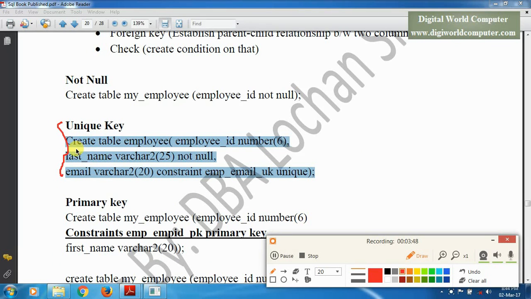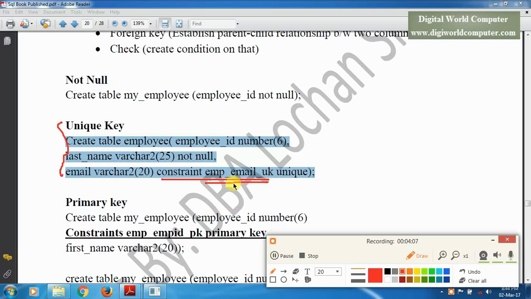Here we create a table employee, employee ID number 6, last name varchar2 with not null, email is varchar2, and we give the column constraint and the constraint name is employee copy uk.